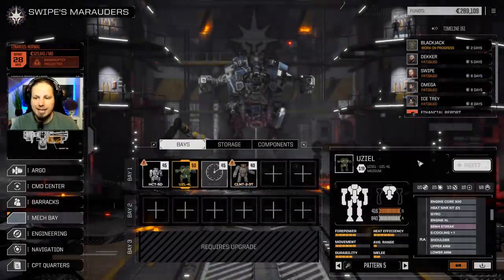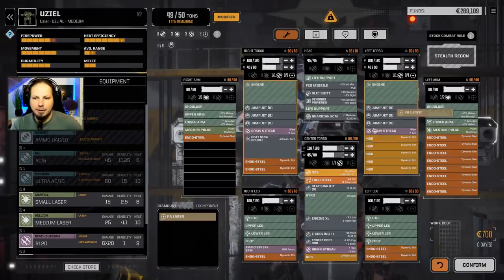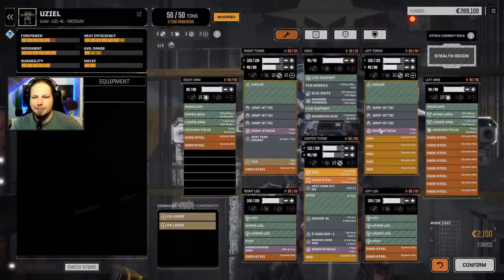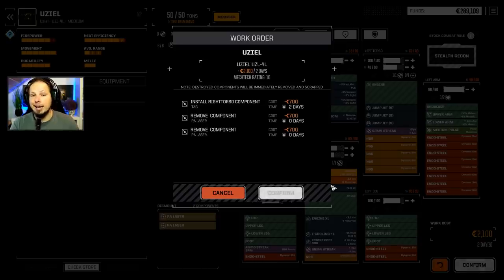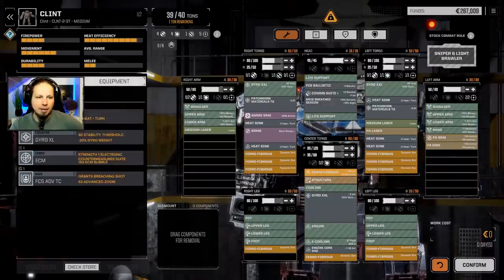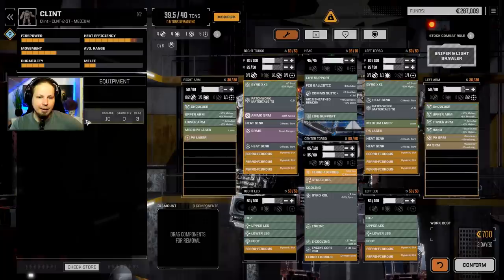Let's go. Uziel. Here's what we do. Uziel is running two PA lasers. We're gonna take him out, and we're gonna put the tag in here. I know, it's a bit of mixing and matching and throwing things around. But those two PA lasers can absolutely go into the Clint. And we're gonna use them as another hybrid build, I would say.